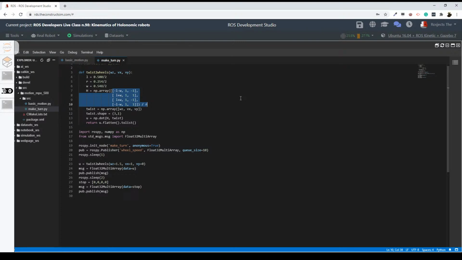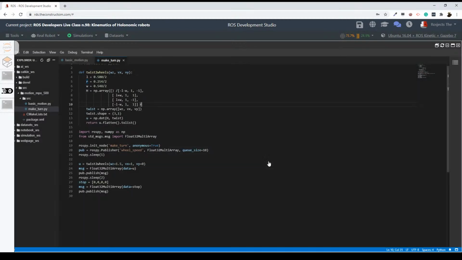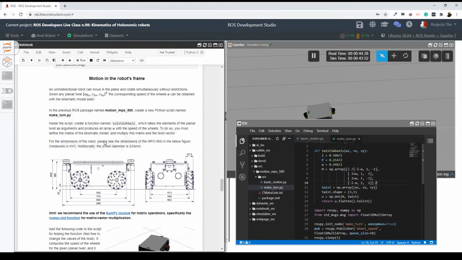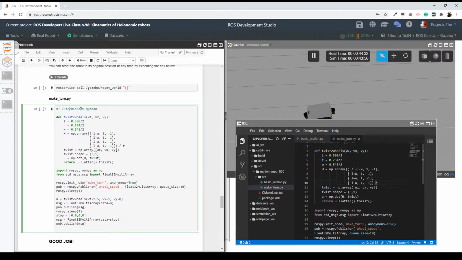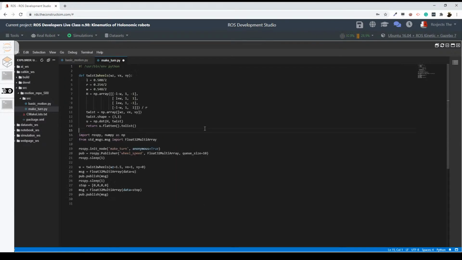So, here what I am doing is to define this 4x3 matrix and divide it by the R. Oops, I have moved something here. Sorry, I have changed this and I cannot come back, so I'm going to copy again the code. Let me come here and copy everything again. There. All right, there we go.